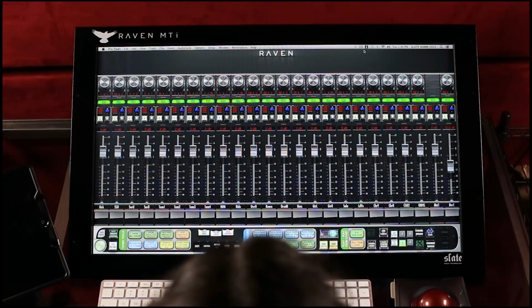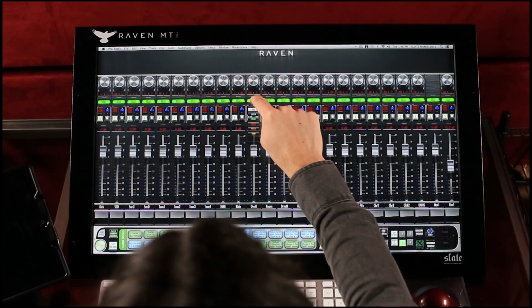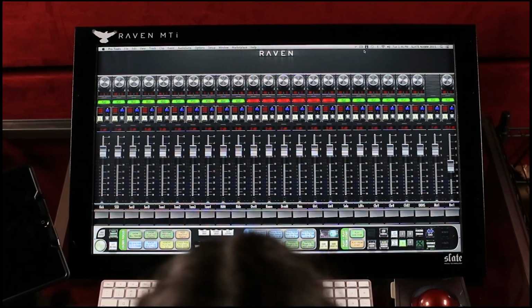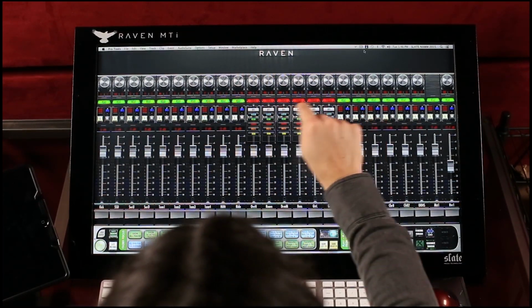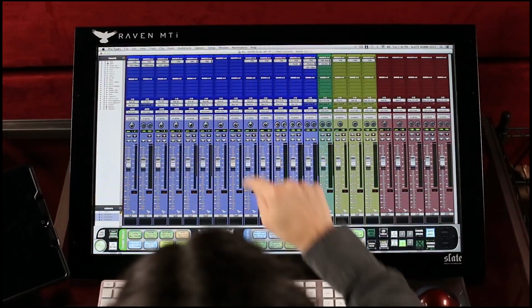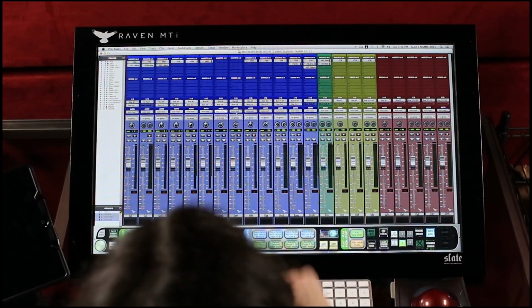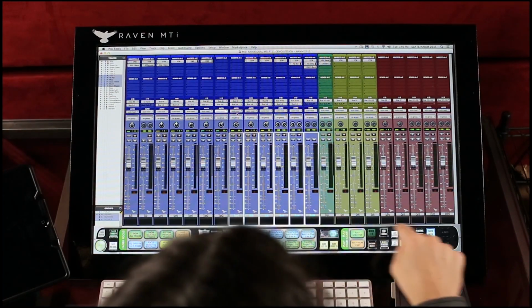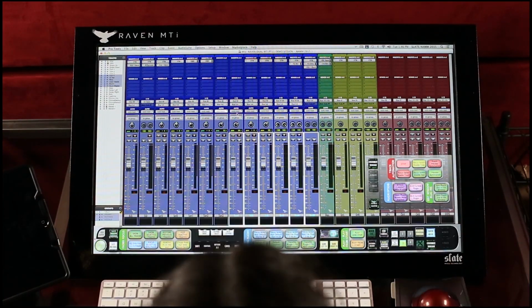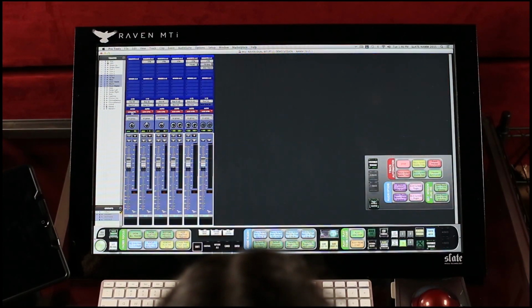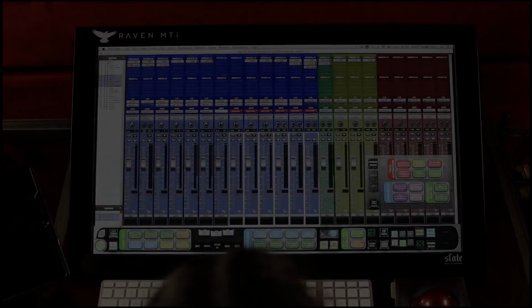On the external mixer, I can change my automation by swiping. I can change one track or multiple tracks. On the internal mixer, I can change my automation by choosing from the drop-down menus like so, or use a batch command to change any selected tracks all at once, or to choose an automation with just one button. Details on the batch command system will be covered later in this video.